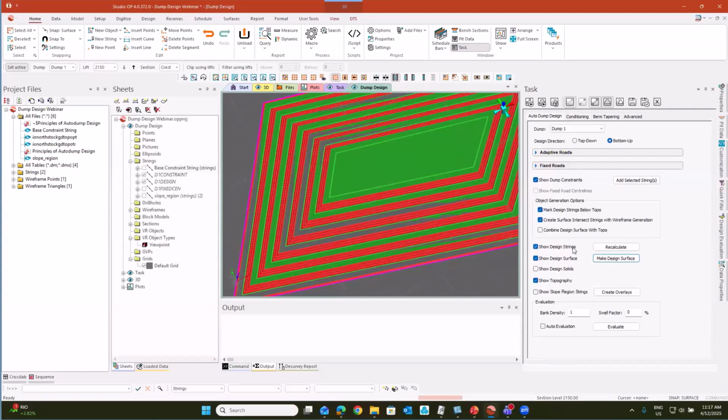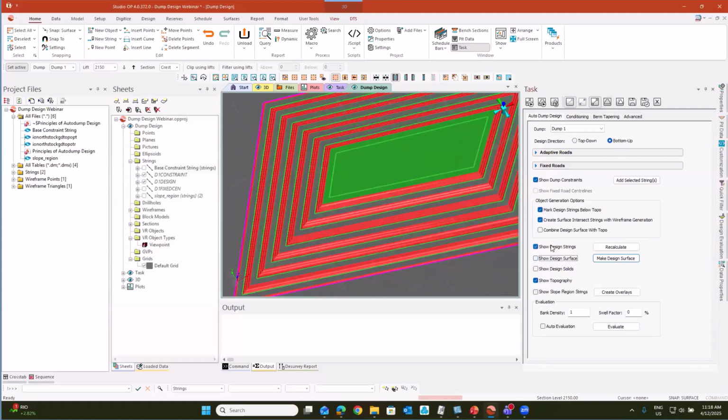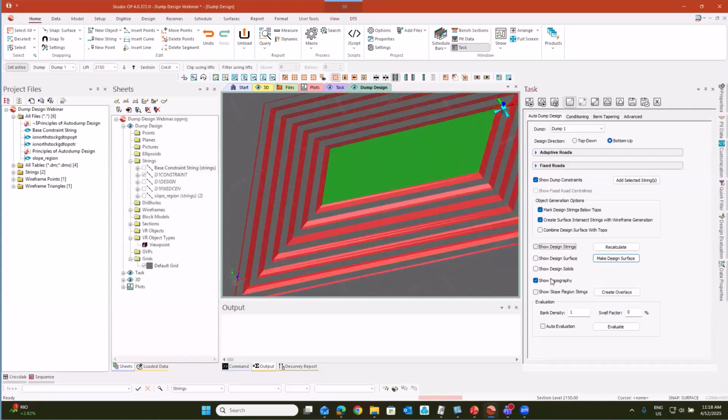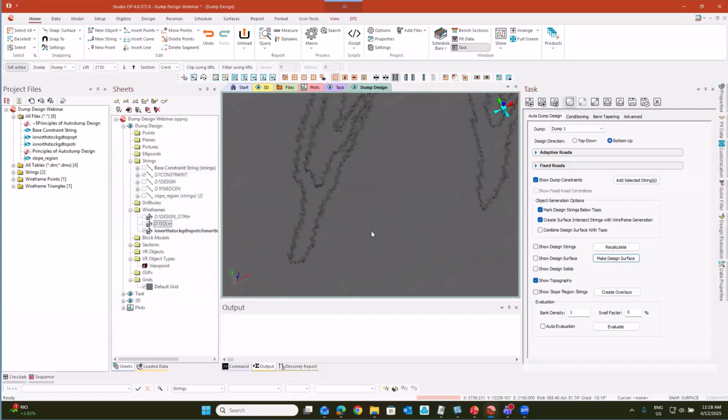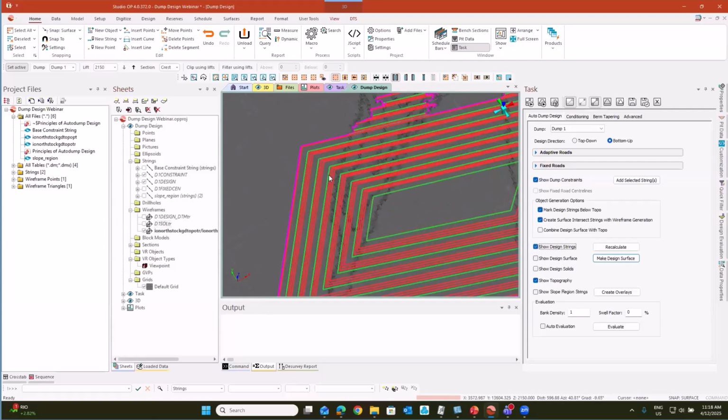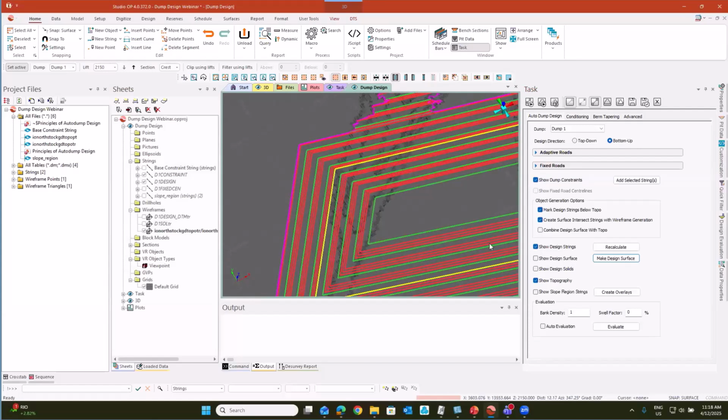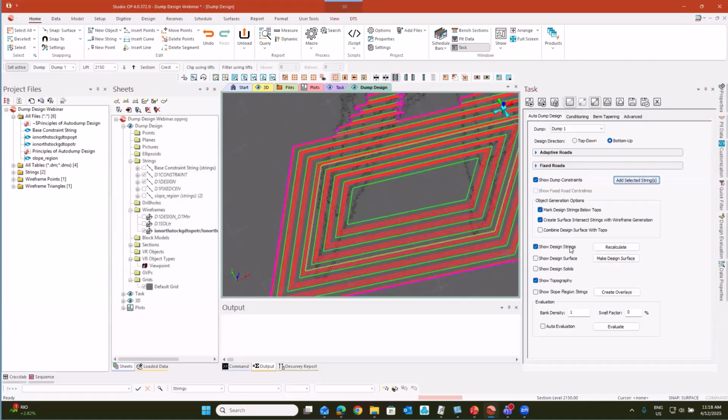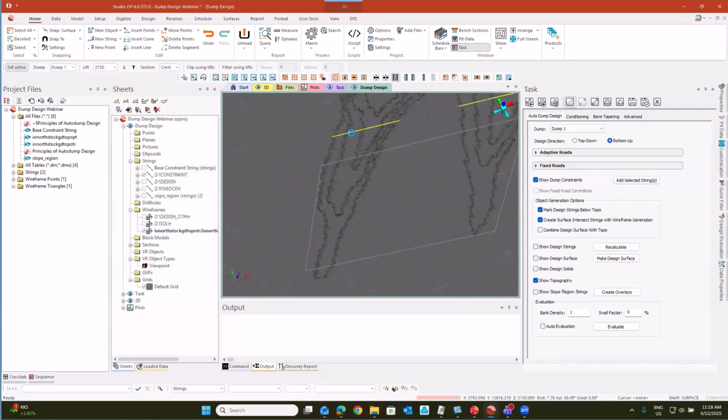Okay, so what we really want to do now is we have a little bit of a dump design, but it's not really in a format that I would think is acceptable. So give me a second. I'm just going to turn off my wireframes and my solids. So what I'm actually chasing, if I just show my strings, is I want 3 lifts up. So I want to select this one and I will delete this base string.